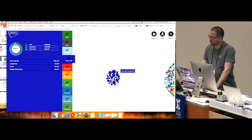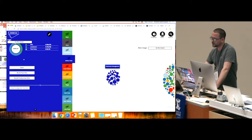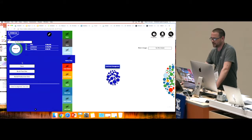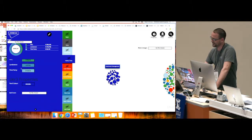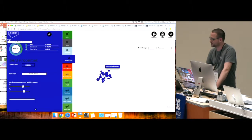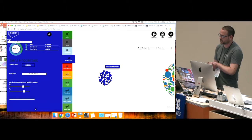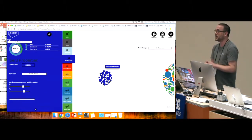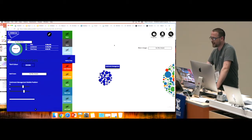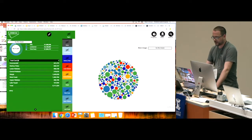That's essentially it — very straightforward. We try to make it as easy as possible. We can also go ahead and start moving around titles and things. If you want to change bubbles, you can slightly move them around. So if the app looks ugly, it's usually the comms and marketing people's fault — because we didn't want to do that kind of thing. It's much easier to hand that over to them and let them go crazy. Each individual one, they can put stories down to the level of their programs, right from high-level story all the way down.